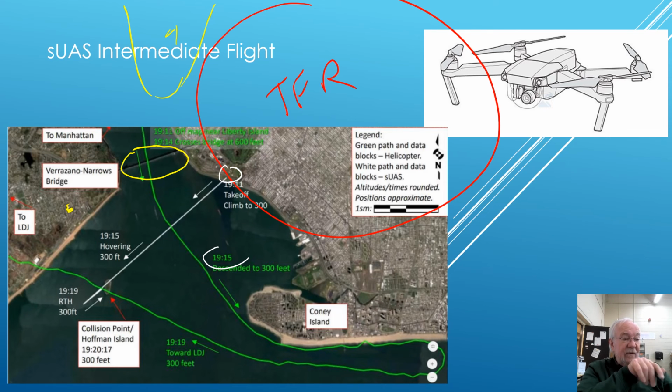He told the NTSB he was equally unaware that flying a drone beyond line of sight was prohibited for hobby or commercial drone operation. The pilot commented to the NTSB investigator that his drone was on an autonomous mission and that he had lost sight of the drone. The collision occurred at 300 feet above the ground, right over here, 2.5 miles away from the launch site. Sunset was at 6:54. The accident occurred at 7:11, so it was after dark.